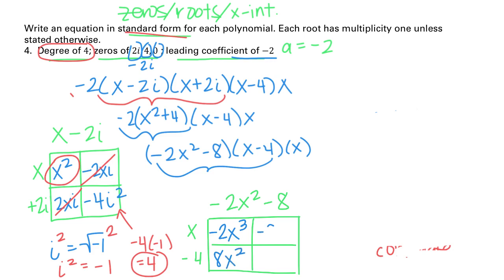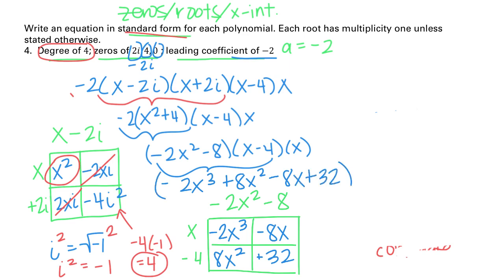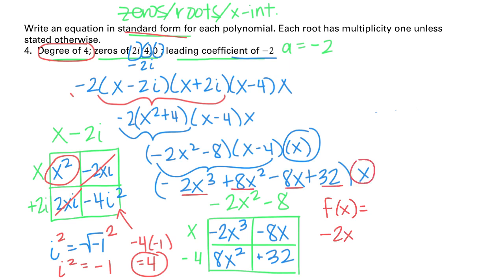So I'm just doing the area model so that I'm keeping track of all the terms. It's actually positive 32, and I'm going to write out, now I have negative 2x cubed. There's actually no like terms in this, so 8x squared minus 8x plus 32. And finally, I still have times this x I haven't multiplied by. So I'm just going to distribute the x to all those terms, and my final answer for this function would be negative 2x. Remember, I'm distributing this x to all of these terms. I need to multiply that out.